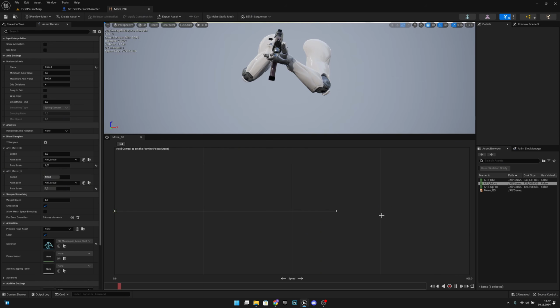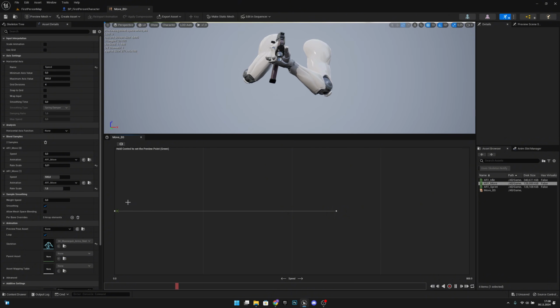Now this is at 500, and the rate scale, actually we want to set it to 1.5. You cannot see anything working here yet, but when you move your mouse here and hold Control, you can see this green cross, and now you can preview this animation.